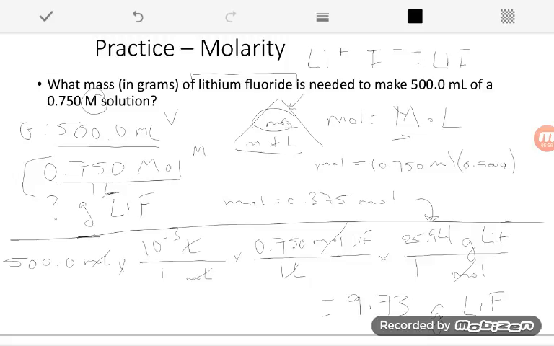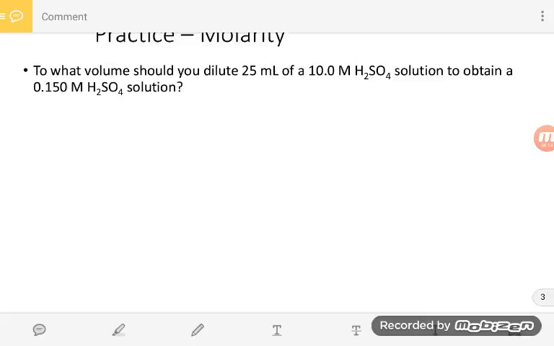In different molarity problems, you're solving for different pieces, but you should always get two things in the triangle or have enough pieces to get there. So sometimes you're solving for liters, sometimes for molarity. Just keep in mind that big M equals moles per liter, and then you can see how your units are going to work out. So let's look at a different type of problem we might see.